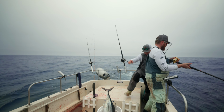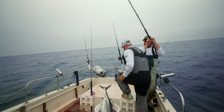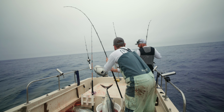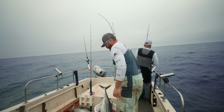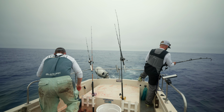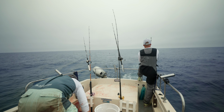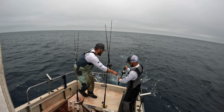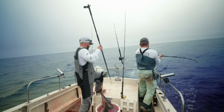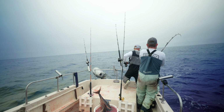Or gaff him if you want. Put the Devin tag in here. Here, grab the other rod. Grab the other rod. I got it. You got him? Whoa! Okay. Off the back, maybe? Exactly.